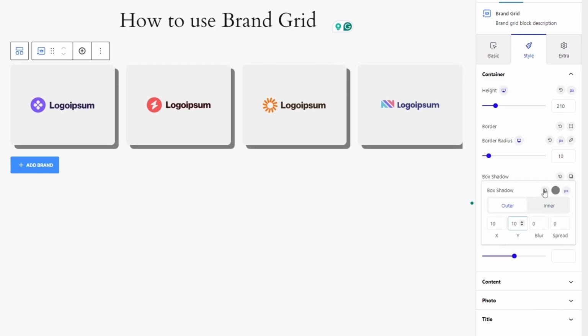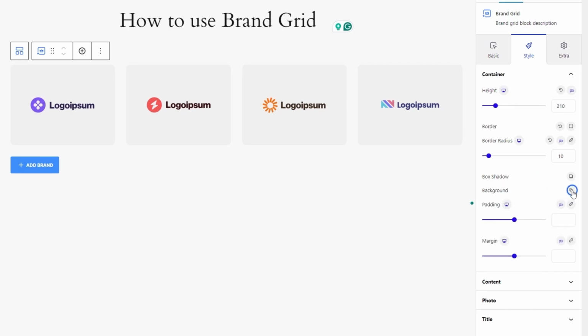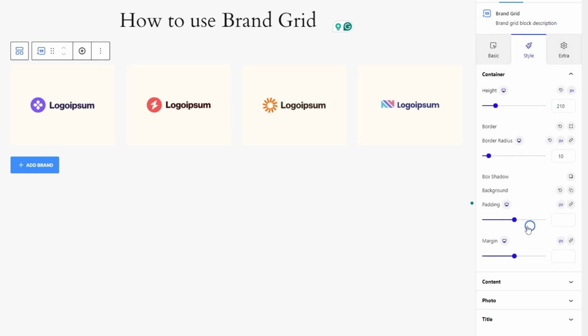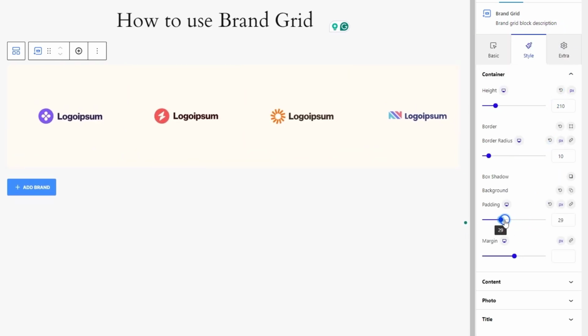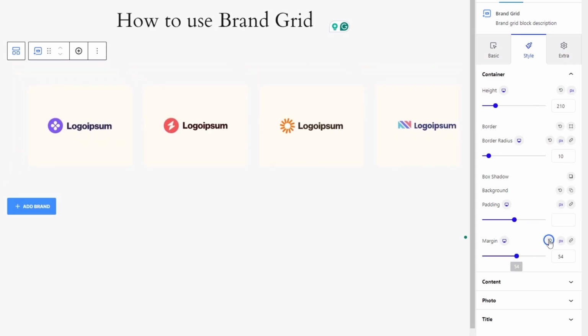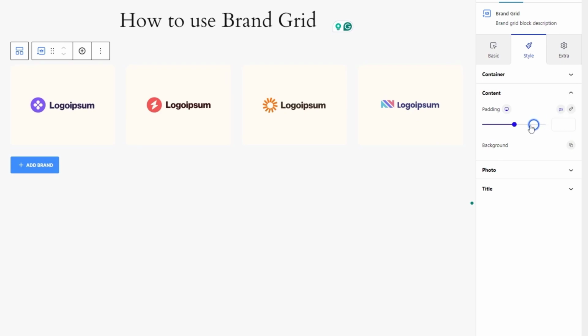Each of these options lets you change a bit of the interface, and you can see how changing values affect the interface on the screen. There are also padding and margin options right below the background color option. After the container section, you'll find the content part, which has a padding and background color option available. These options are only visible once someone hovers over the items.